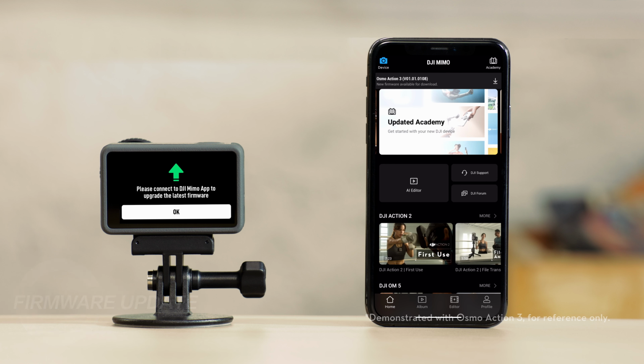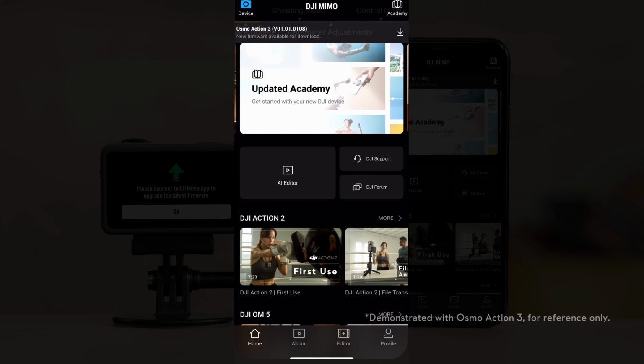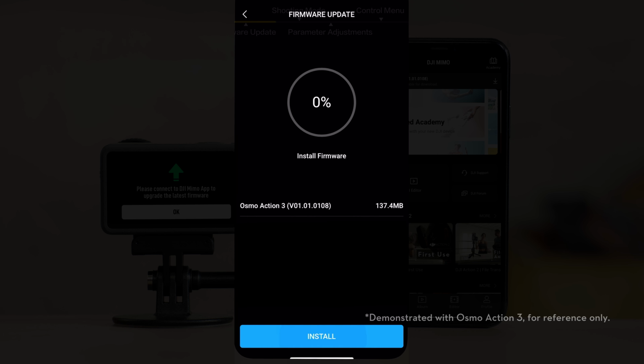Firmware update. When a new firmware version is released, DJI Mimo will automatically prompt you to update the firmware. Launch DJI Mimo. At the top of the app homepage, tap Download to download the firmware package. After successful download, the app will prompt that the device has new firmware to install. Tap the pop-up prompt to enter the firmware installation page. Tap Install, and the app will automatically update the device firmware. Do not power off Action 4 or disconnect it from your smartphone during the updating process. After a successful update, Action 4 will automatically restart. If the app prompts that the update has failed, tap to restart and try again.